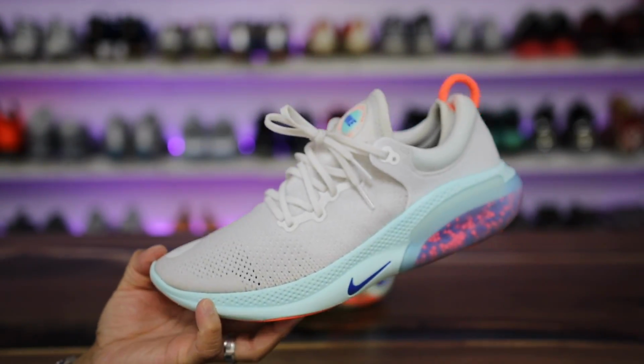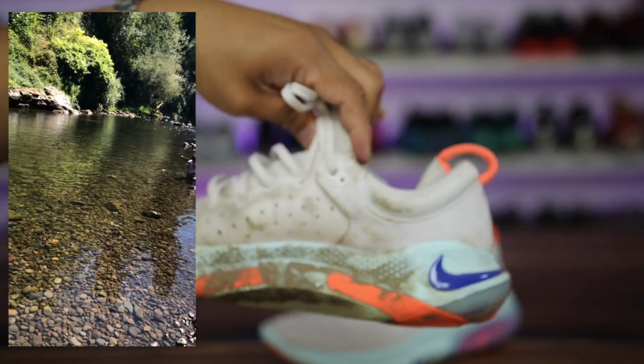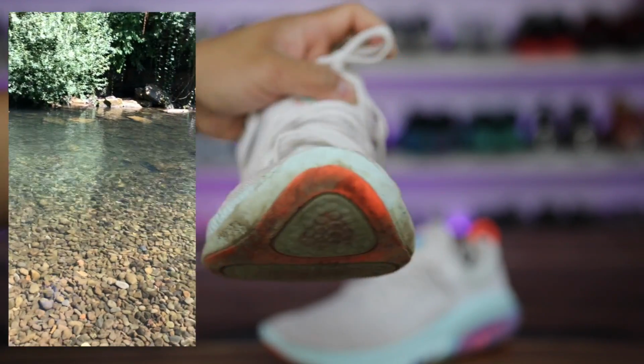I mean, I wore these for a month. Beat these ones up pretty good. It was honestly by accident. I got these super muddy from stepping in the river to save my son who tripped in this little 2-foot river and fell into the little stream, so I had to run in and grab them. So I got these things muddy from a random pit stop that we did.